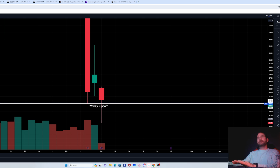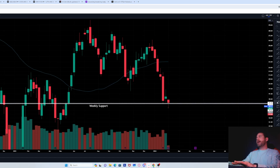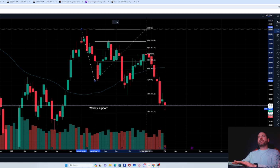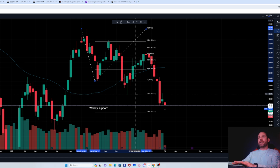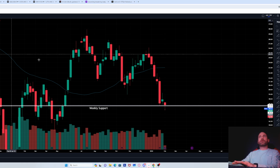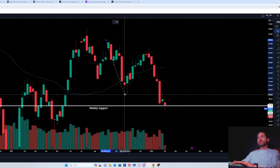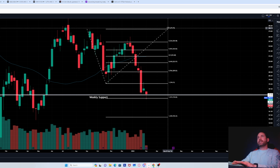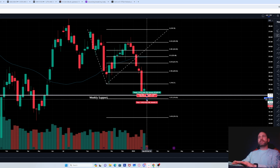So on Tesla, on a weekly basis, I believe it's playing out what's called a 3 drives pattern. I'm not going to get into a ton of specifics on that, but essentially how I look at it is marking out this fib expansion right here. So we had this move down, retraced up, then it moved back down, and it touched the 1.272 extension almost to the penny. These are what are called harmonic patterns, which just means you're looking for a similar retracement, from the next high to the next low, back to the high. You can see here that Tesla, whoops. So that 1.272 is pretty much right at 176.